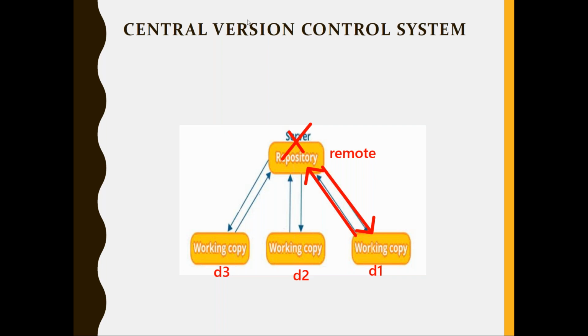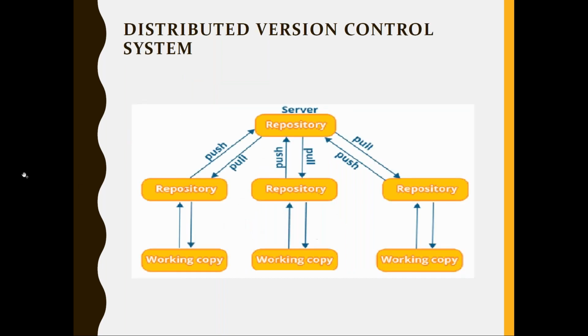Which tools come under centralized version control system? There were so many version control systems. Out of them, SVN, TFS, Perforce come under centralized version control system architecture, right? So to overcome the drawbacks of the centralized version control systems, we have distributed version control systems. This is the distributed version control system, and yes, Git falls under this. Git, Mercurial, Fossil come under distributed.